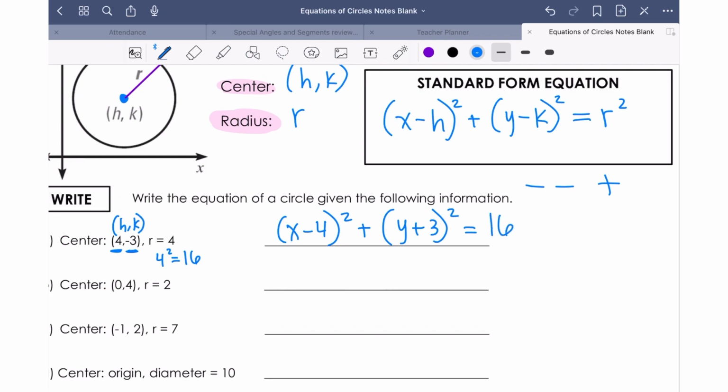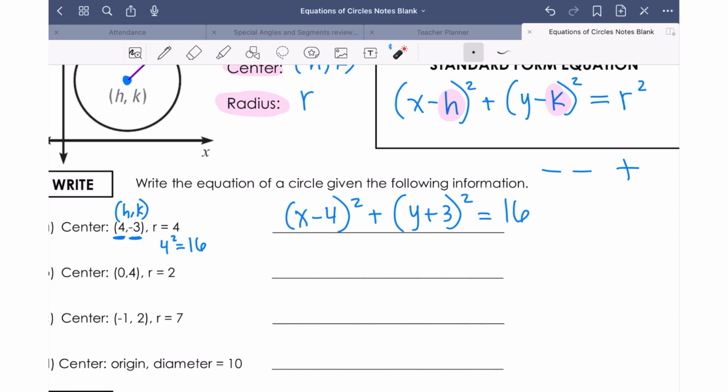And that's it. Okay, let's redo what we just did. I plugged in the h here. I plugged in the k here. That's where I have them in my formula. But the k made my negative in this part of the equation turn to a positive because it was a -3, and two negatives make a positive.